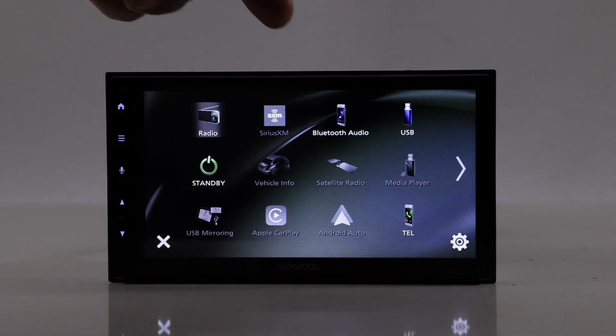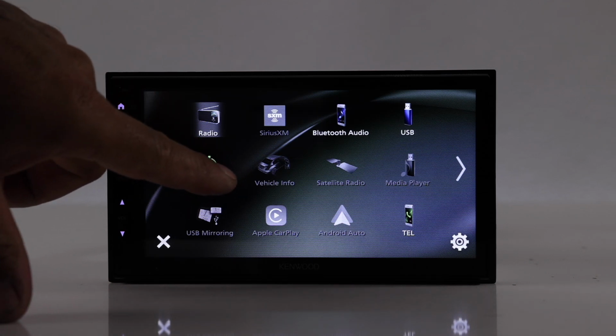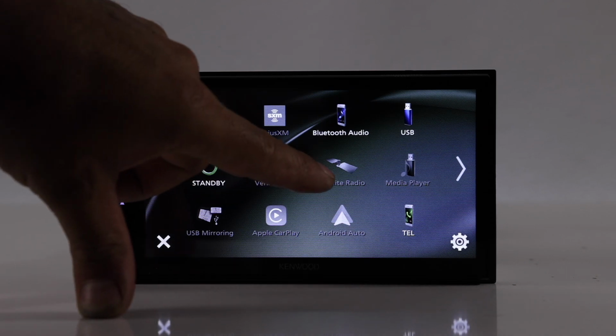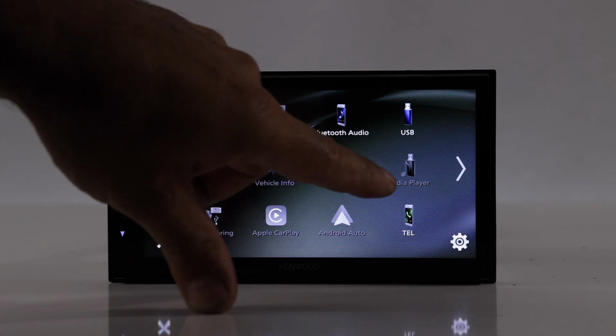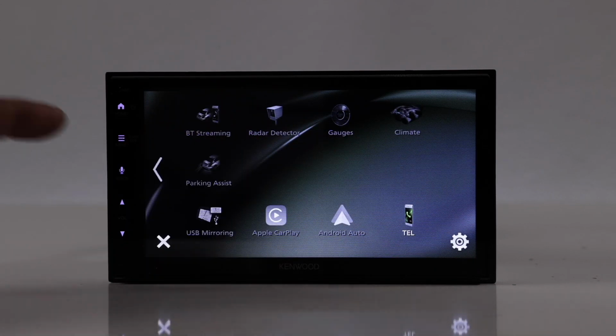All right, so you have radio, Sirius XM, Bluetooth, USB, standby, vehicle info. Again, that is for your Maestro RR. Satellite radio, tuner sold separately, media player, USB mirroring, Apple CarPlay, Android Auto, telephones, and then we have Bluetooth streaming.